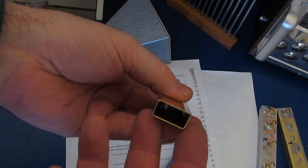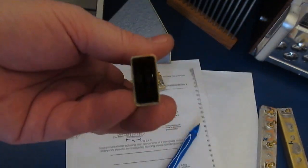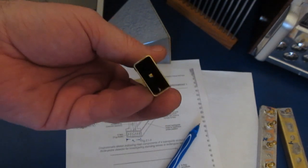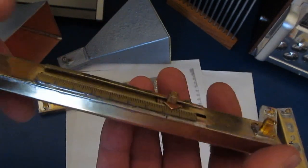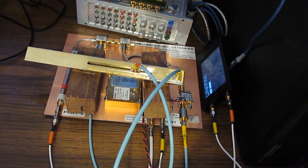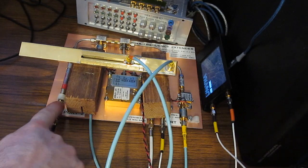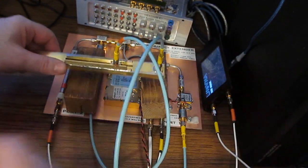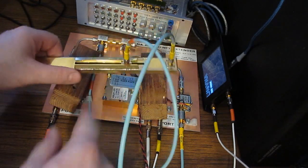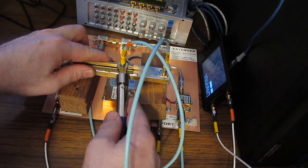Let me show you down the tube — you can see there's nothing inside except for a little probe. I can detach this. There's the slot, and it's basically a hollow tube with the end capped off. Let's hook this up to our LiteVNA. Port 1 in yellow attaches to port 1 of our extender, port 2 goes to port 2 of the extender. Extended port 1 goes to the right-hand SMA of our slotted line, and port 2 of the extender feeds to the sliding SMA connector. It's very important to torque all these connections.